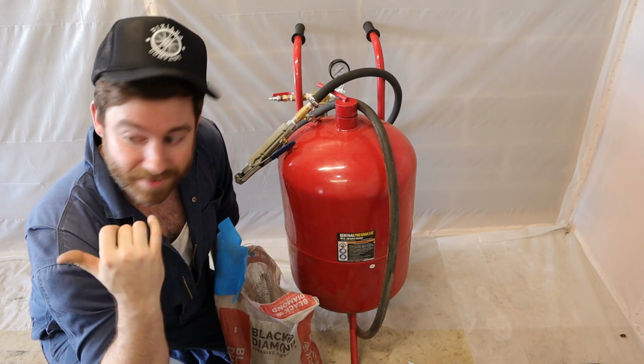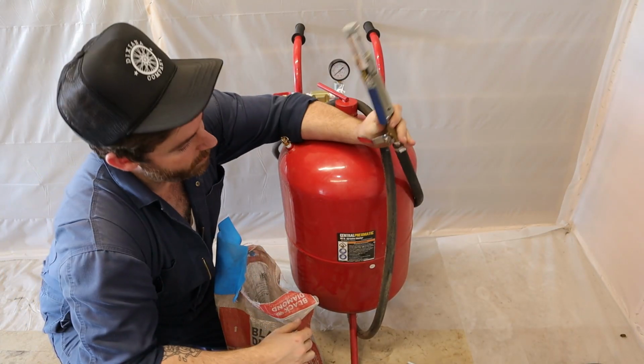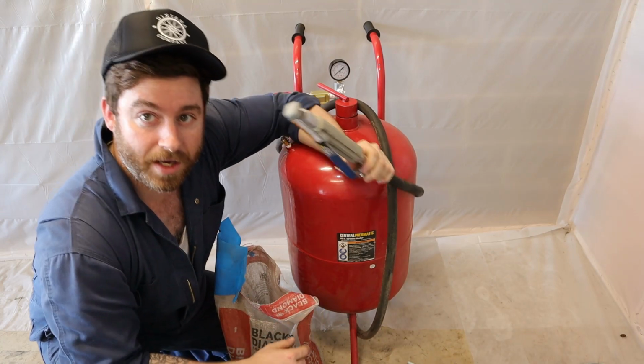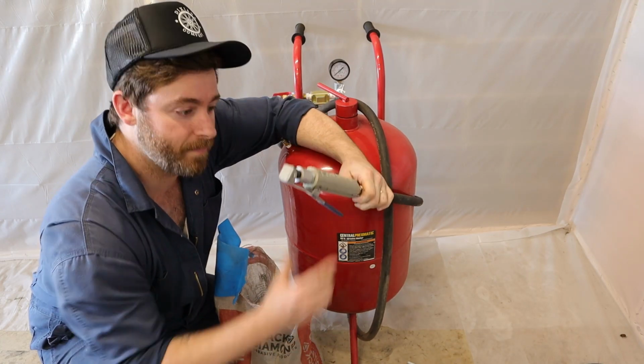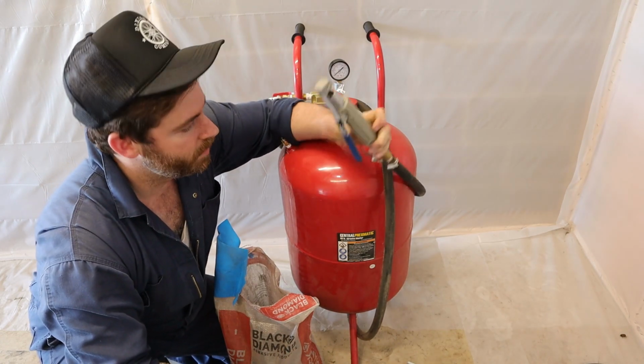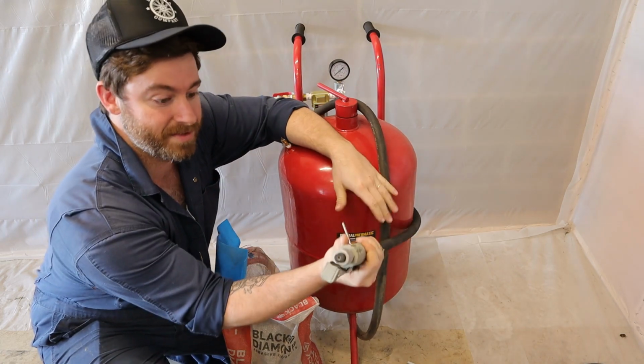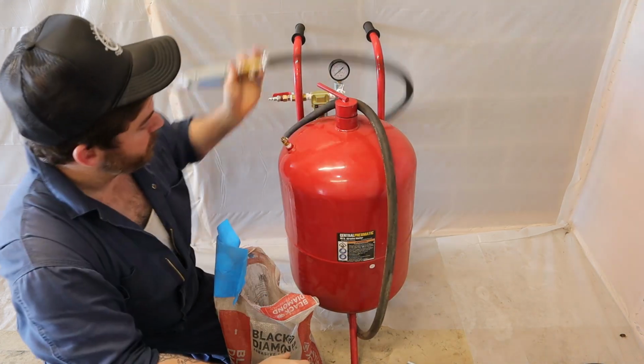I sandblasted the entire frame of the Durant. Make sure, if you are going to get this pop blaster, to go ahead and buy the dead man valve. It comes with some more tips on it. I think it comes with 3 extra tips. It's like 15 bucks. Highly recommend it. This saves a ton of media.